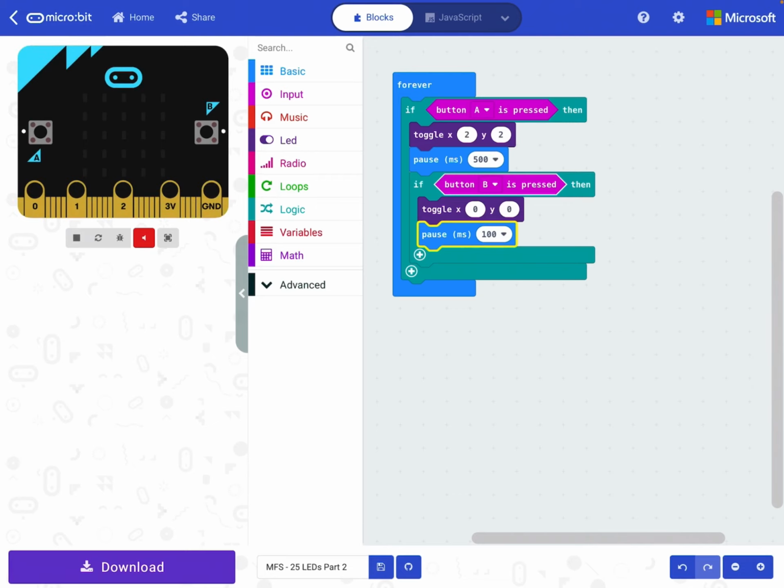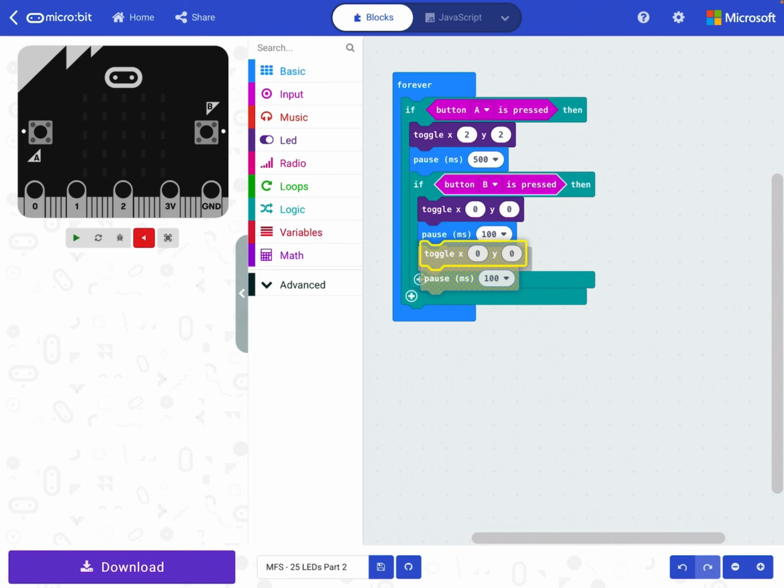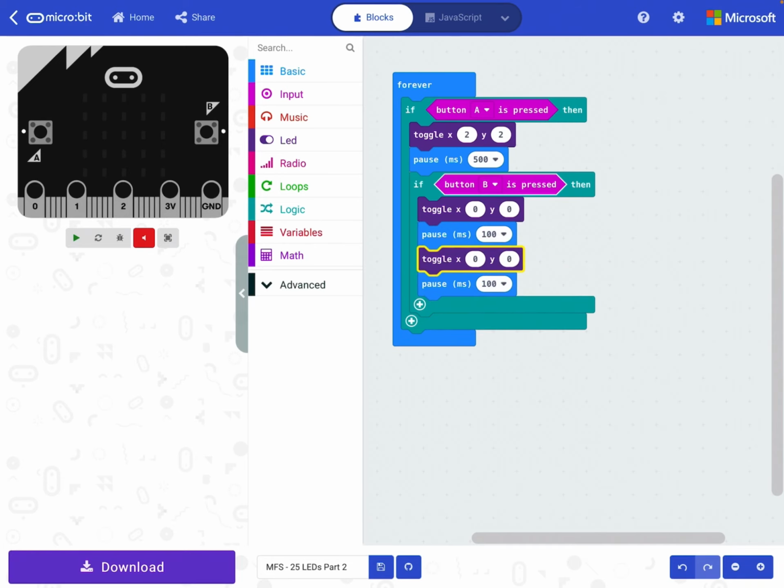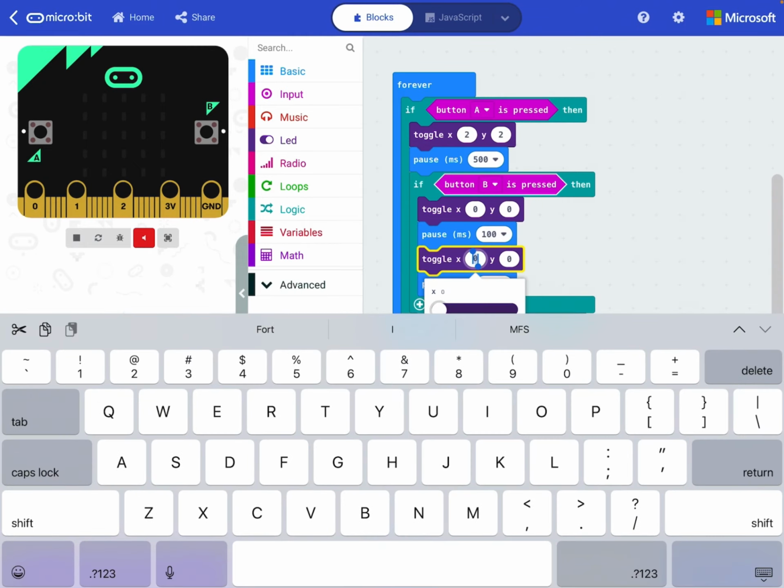Then we have to duplicate this one and the pause. Sometimes this duplicate thing doesn't work as well as I'd like to see it work. So we're going to toggle on this time right underneath here. X is still going to be, no, X is going to change to 1.